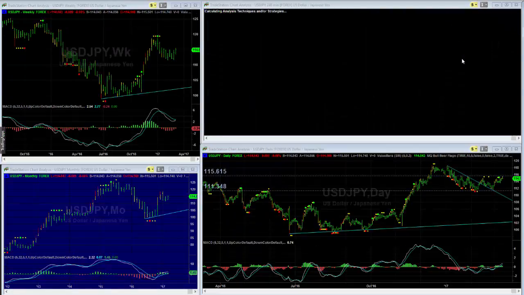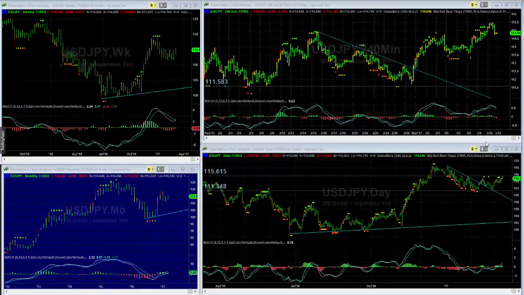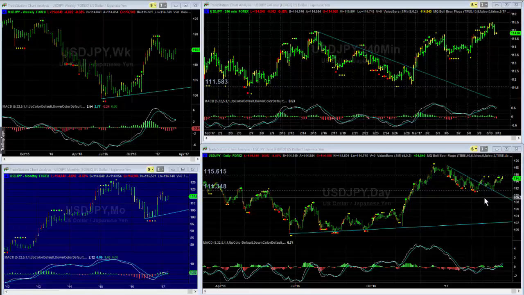And finally, in the US dollar yen, we are in this channel here waiting to break out of this previous pivot here about 115.615, and this is after moving up and breaking higher than this previous swing high right here. So let's see if we can break above that 115.615 and see if we can continue to go higher. But we are seeing a little bit of bearishness today, and the weekly's looking bearish, so don't be surprised if we bounce off this and come back down again. So we want to wait for those break points and take them then.